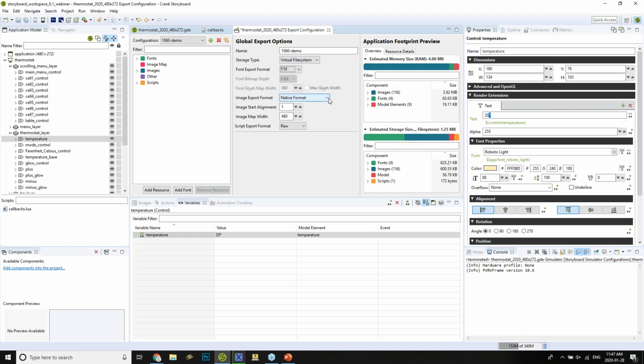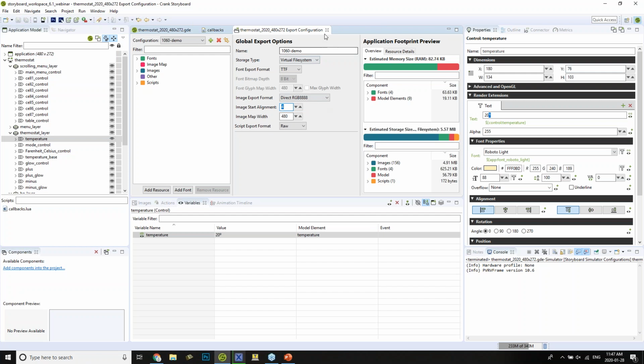The last thing is how do we want to store our assets? So that's images. In this case, you could store them natively and decode them into RAM, but more RAM means higher bill of materials costs, so we might as well store those directly in Flash and render them from Flash. And you can see here as I've ticked that, the application metrics on the right are starting to update. You're seeing RAM has now been offset into Flash storage. The last thing is we want to start the image alignment, and that's something that's just relative to the image bit depth that we're storing.